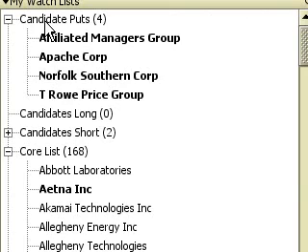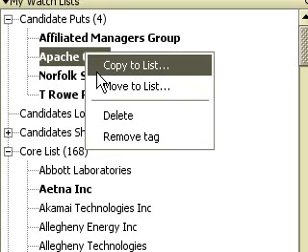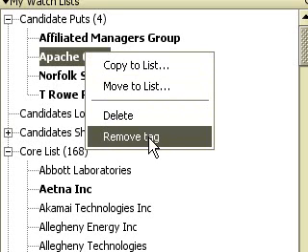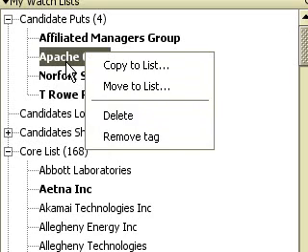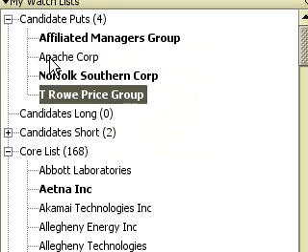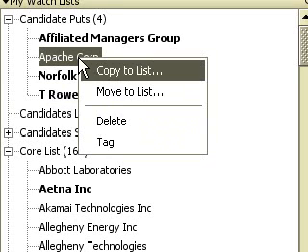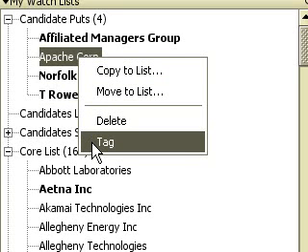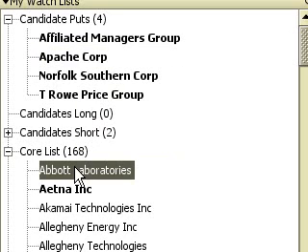You may also notice some of these are bold and some are not bold. That's the tagging feature. So if I want to tag something for whatever reason, maybe I want to pay close attention to it, perhaps it's an option position as opposed to an equity position, I can simply right-click on the symbol, and this item will either say tag or remove tag. So this one's already tagged, so by clicking remove tag, as you can see, it changes it to a normal font. Whereas if I right-click here, now it says tag, and I click it, and it returns again to being tagged.